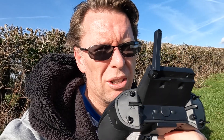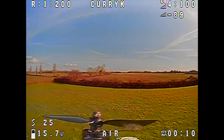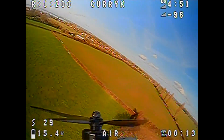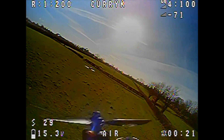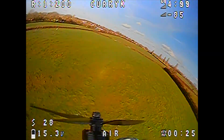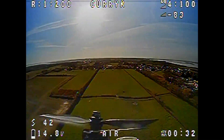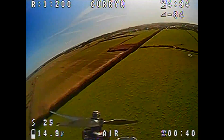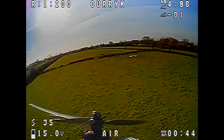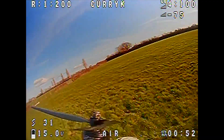One more thing to try: a polarisation change — we'll go vertically polarised and see if it makes a difference. Still in the very slowest packet rate to give the best signal possible. We go out, do the turn, and it drops down to 44 at the lowest — which is just not good enough for flying outside at all. I was going to swap the props around to see if that fixed any of the problems, but it didn't really seem worth it given that we've still got signal instability on this particular RX. The quad really didn't like it when we attempted an inverted yaw spin — it just freaked out again. There's still work to do on the quad, and we still need to put a receiver in it that will work properly — we'll sort that out for next time.